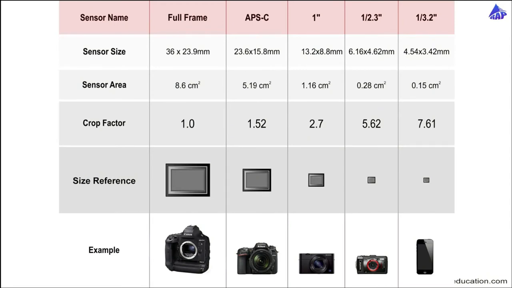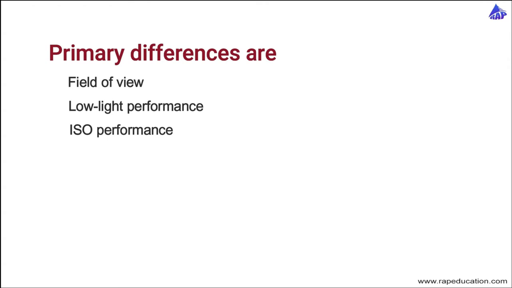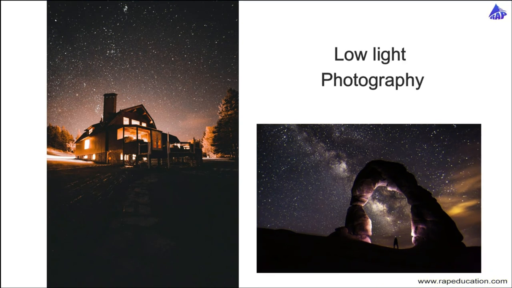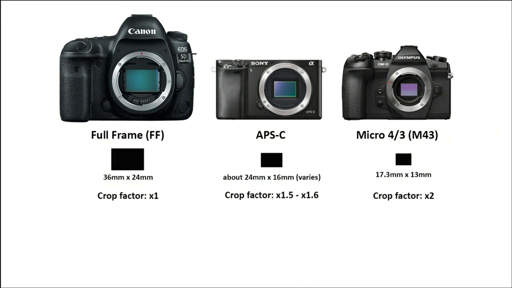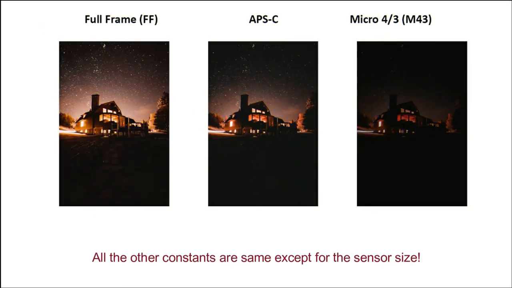So the rest of the smaller camera sensors are cropped versions of the full frame sensor at different sizes. The primary differences between full frame and cropped sensors are: field of view, low light performance, image clarity or ISO performance, and depth of field. We have already discussed field of view, so let's understand low light performance and how it enhances the importance of full frame cameras. The larger image sensor provides not only a larger field of view but also better low light performance. Let's understand this concept with simple examples.